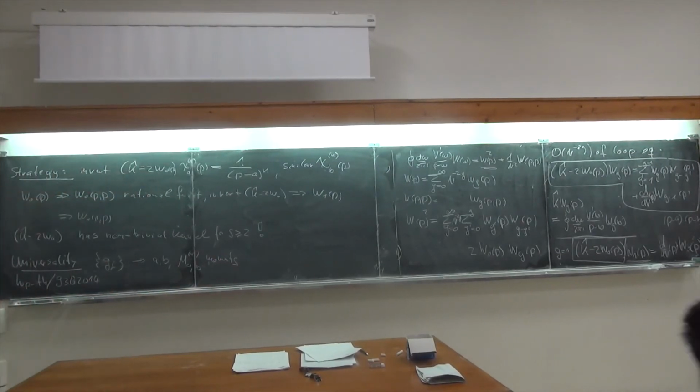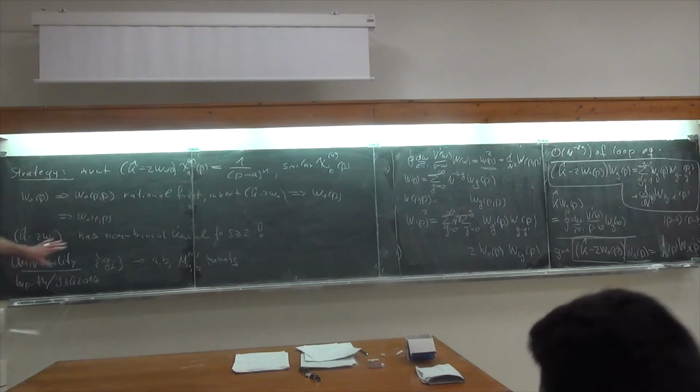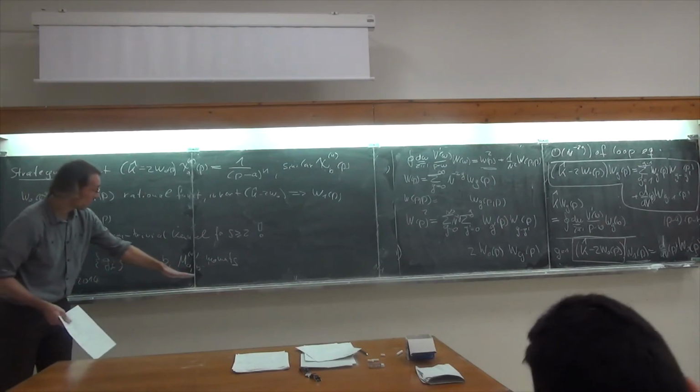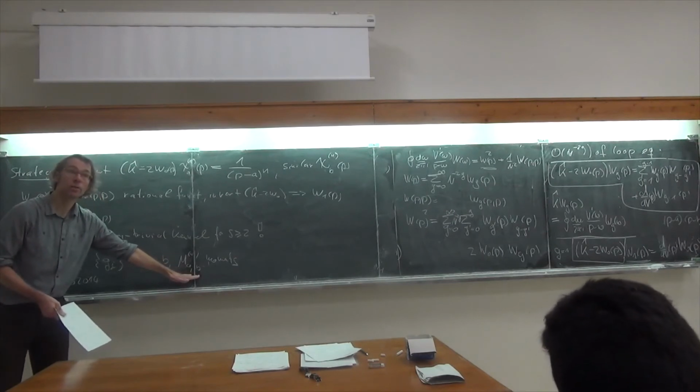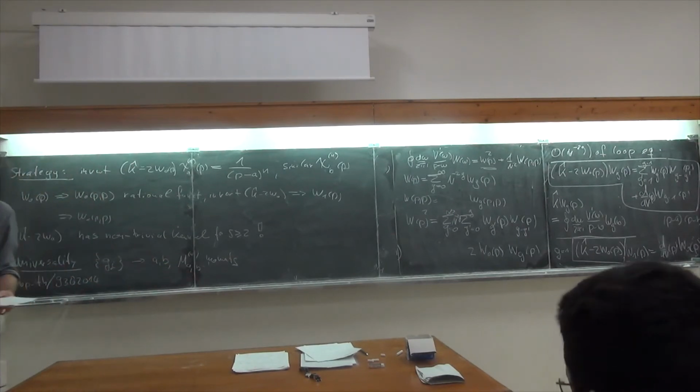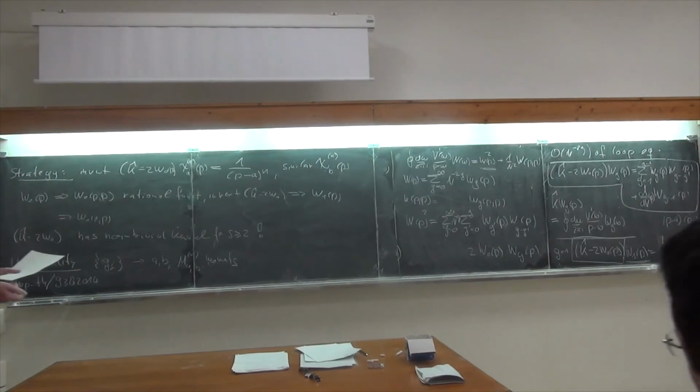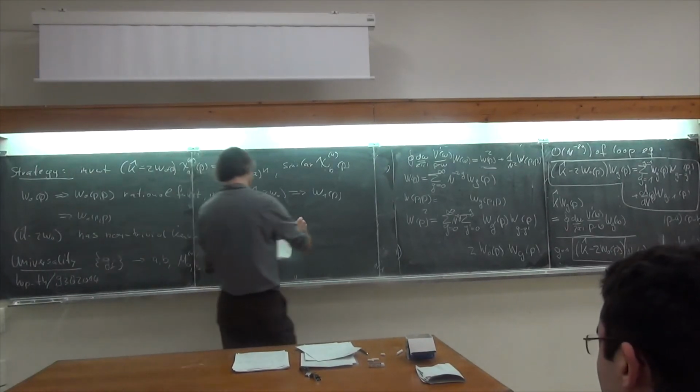And the universality statement will then be, for an arbitrary potential, so even with an infinite set of couplings, I will at every genus only have a finite set of moments that enter the correlation functions. So in that sense, the correlation functions will be universal. So let me write down what these moments are.